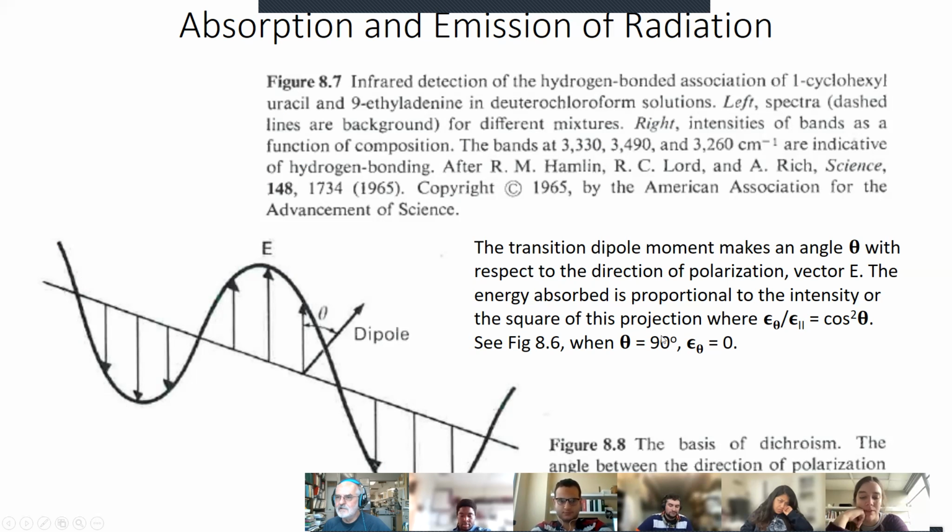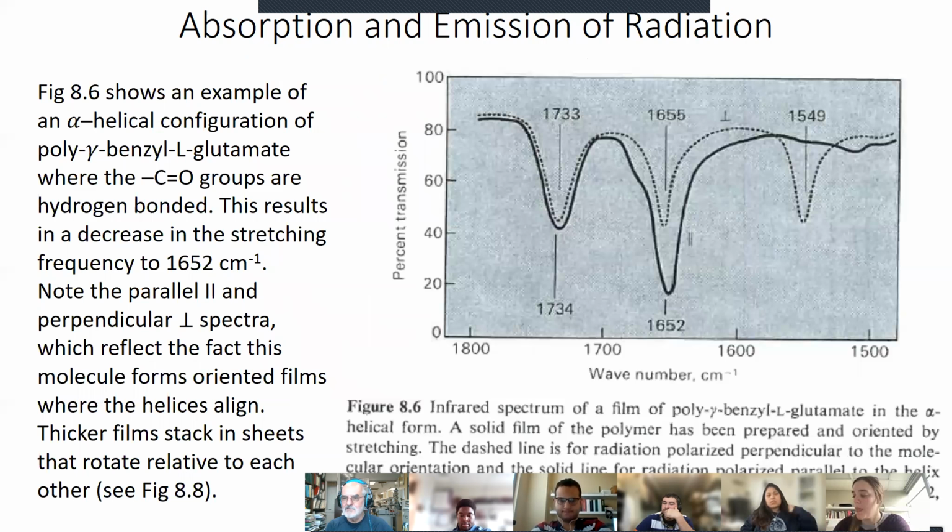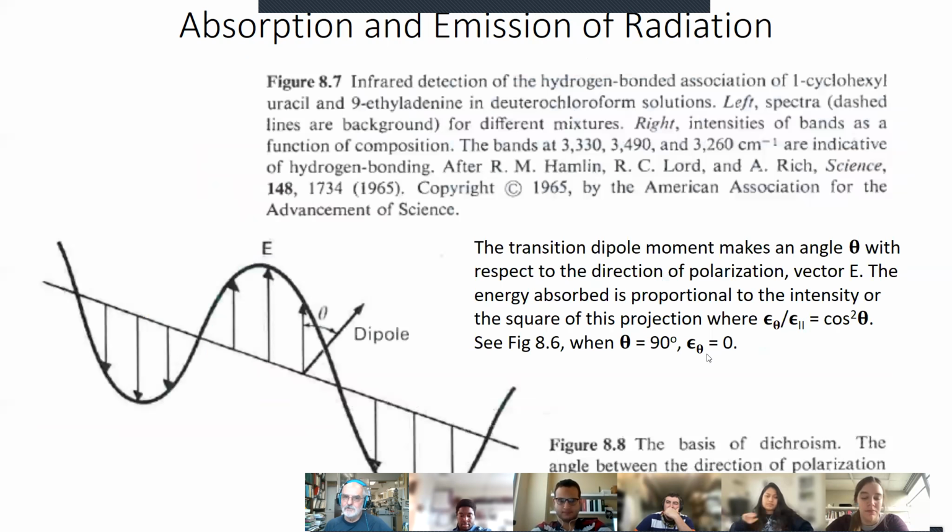And that polarized light has this one electric vector that can therefore interact with a molecule that, if itself is oriented, will have an angle of interaction. And that angle of interaction will show up as the absorption relative to perpendicular or parallel. Okay, and it will go as the cosine squared of the angle. Okay, and so that's important because at certain angles there will be no absorption. At other angles there will be maximum absorption.